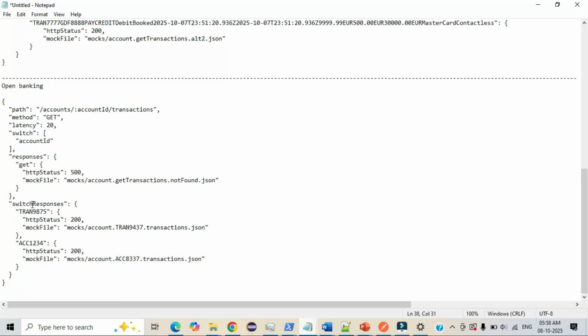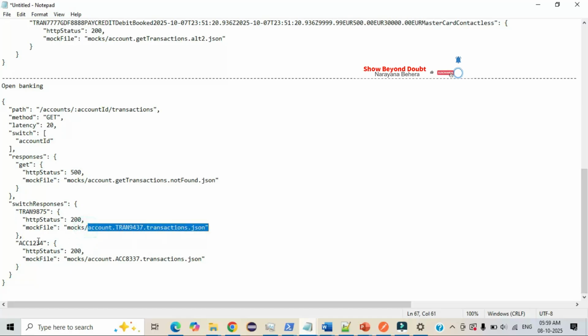Now the next step, we are passing two different account numbers. This is for 9875 and for SEC 1234. If you want to do an alteration, for this account number I want to paste the data from the backend, so we created one file here. We can add some mock data. If this account ID exists and matches our request with our actual endpoint, it will go through this particular file and check whether this file exists in the mocks folder or not. If this file exists, it will call the particular file and print that one.